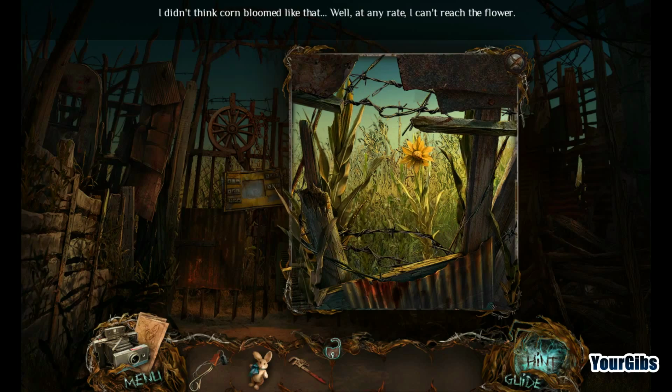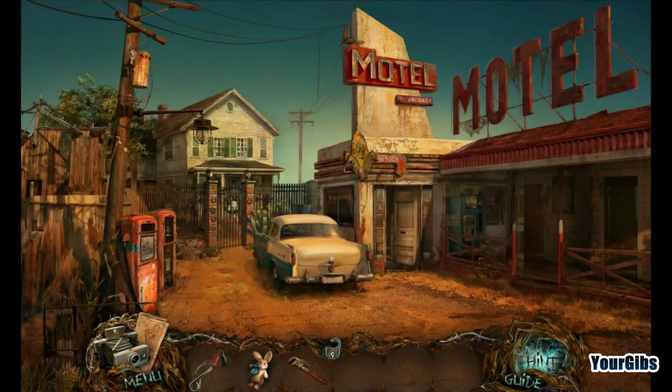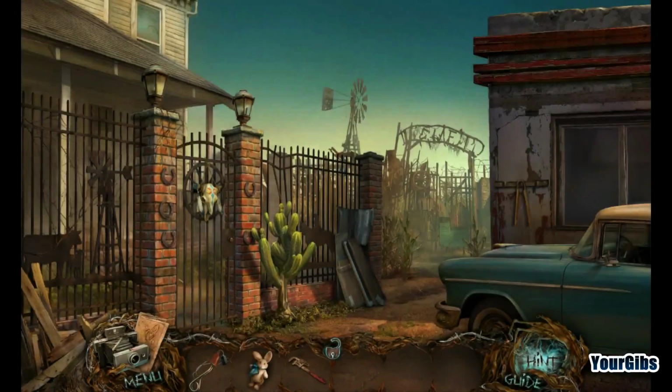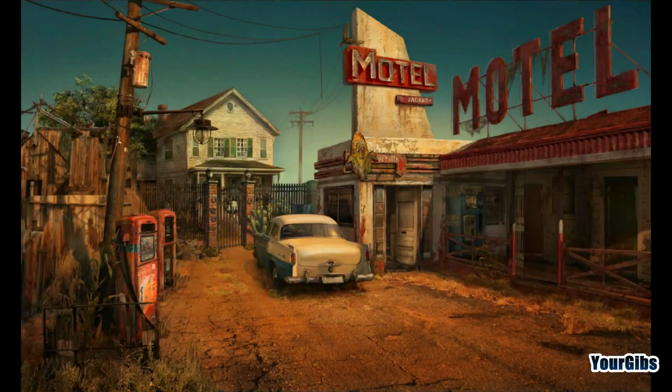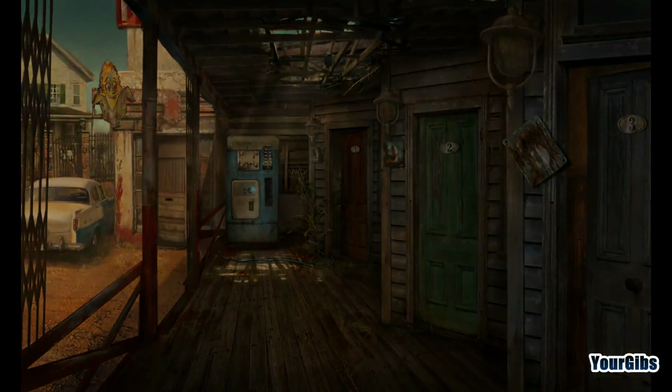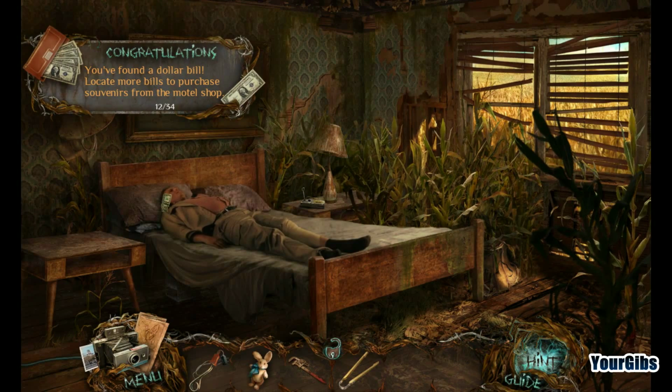I don't think the corn bloomed that well, but at any rate, I can't reach the flower. So let's go back here. We do have the wrench here. Actually, do I need that? Yes, I do. I need those tongs. Okay. Go back in here. Whoa, who's this dude? I'll take your dollar bill, though.